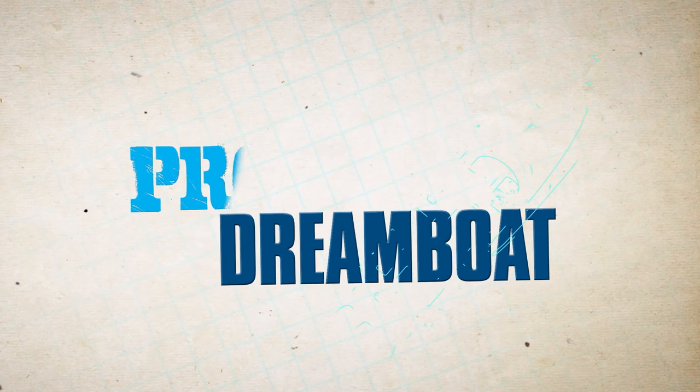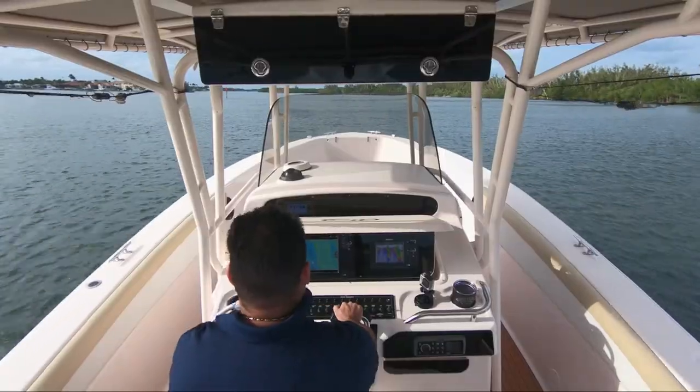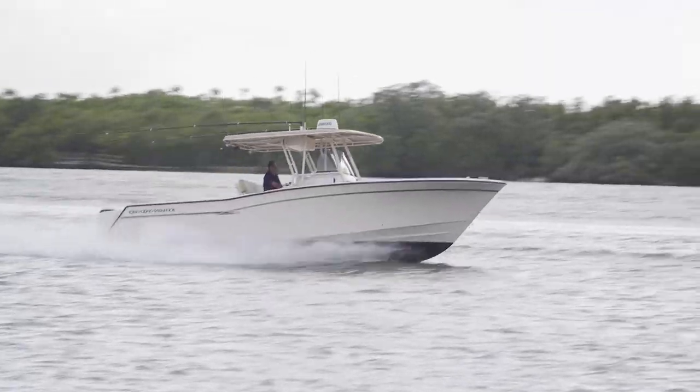Welcome back to Florida Sportsman Project Dreamboat. Anxious to find its new owner, Brian tests out new equipment on the 30-foot Grady White project.